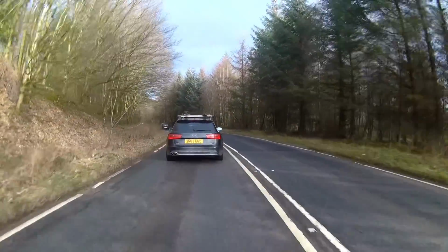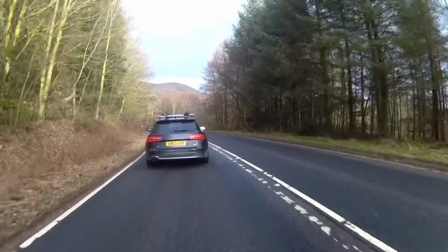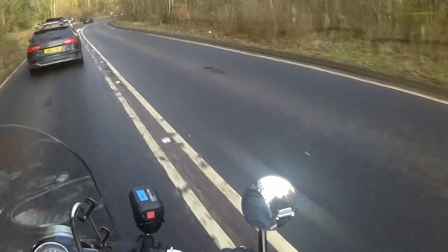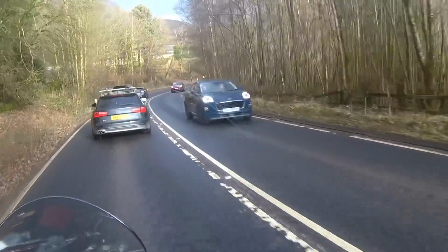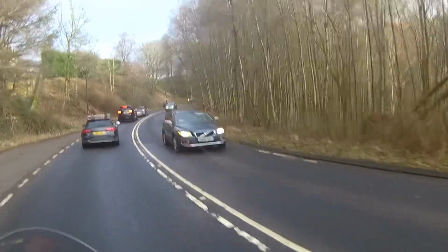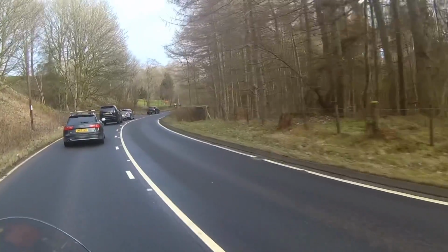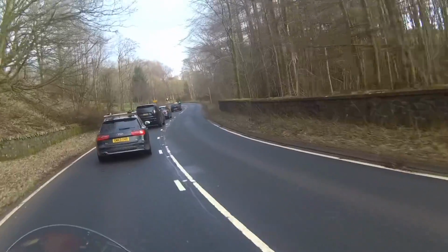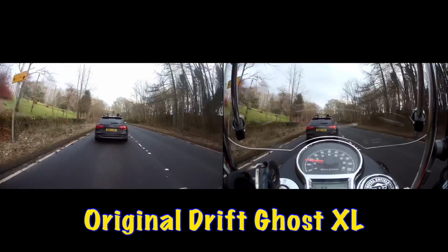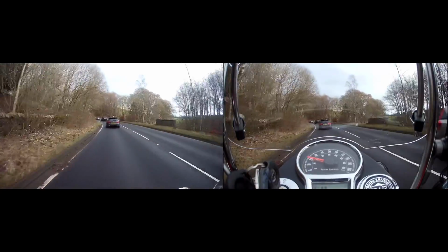On the 2 new XL Pro cameras, the one on the handlebars down here is running 1080p 60 frames per second, and the video sensitivity is just set on normal. The one on my helmet, I'm running with image stabilizing. Again, 1080p 60 frames per second, but the video sensitivity I've put to low light to see if that makes a difference, because normally these cameras work great in the summer when it's a really bright day, but when it's duller they don't seem to be so good. But that's mainly because I used to always just run them on normal. So I want to compare the 2 light levels on these 2 cameras. The 2 original XLs are just running 1080p 30 frames per second and normal light sensitivity.